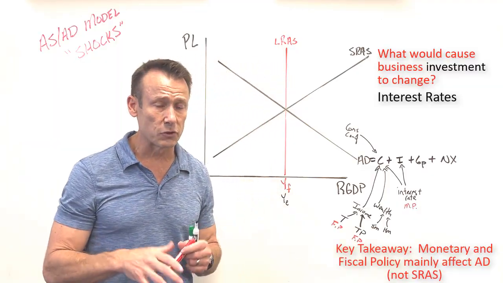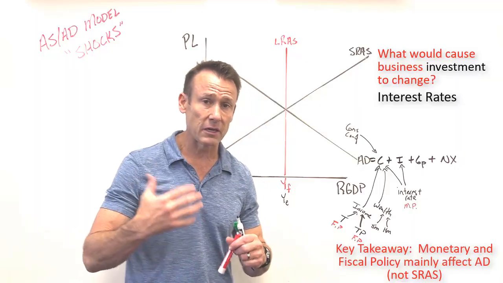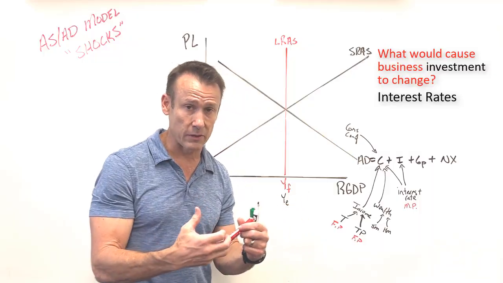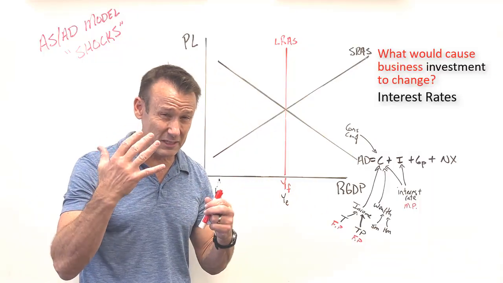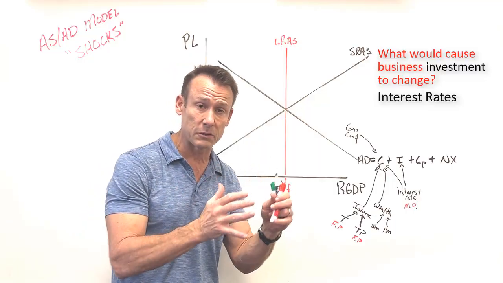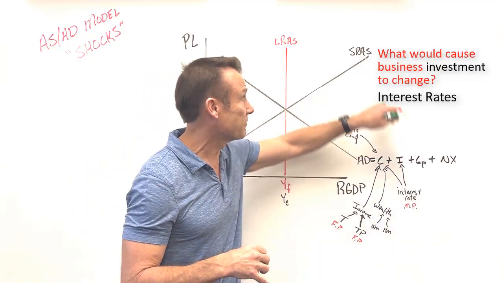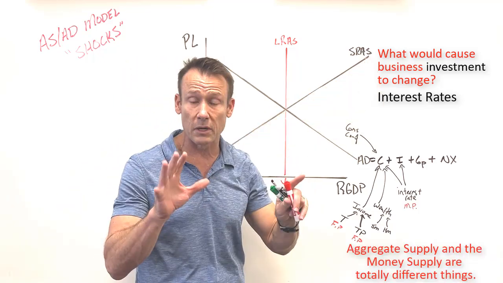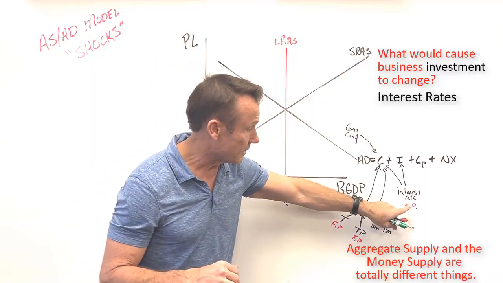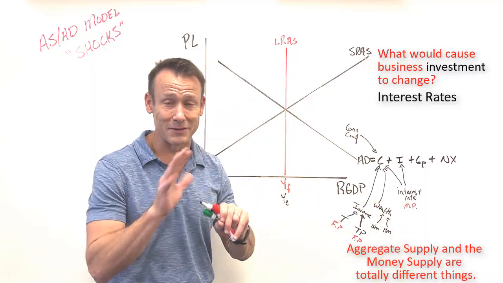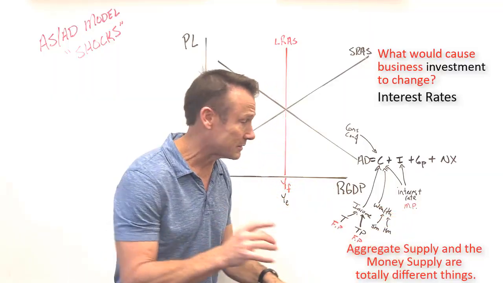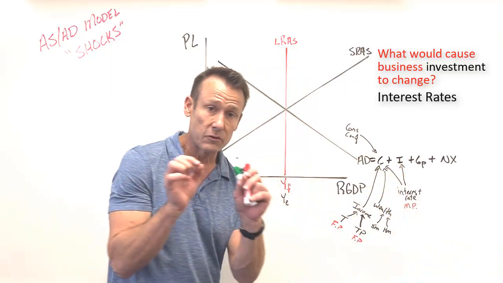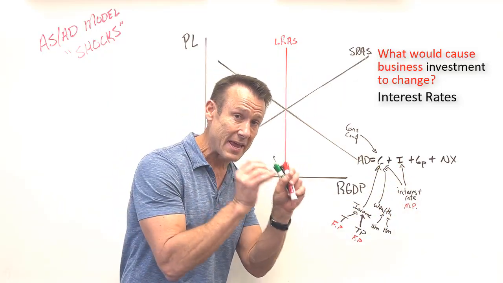So many students get confused because as you start to study monetary policy, under the old frameworks, monetary policy would change the money supply to change the interest rate. And so once kids got, okay, monetary policy affects money supply, they would begin to think monetary policy affects SRAS. No. There's a big difference between aggregate supply, total production of final goods and services in the economy, and money supply, okay? There's a very big difference. So monetary policy affects the interest rate, all right? And the interest rate affects consumption and investment. So that's right, monetary policy shifts the AD curve.